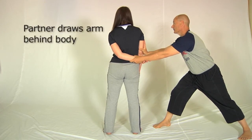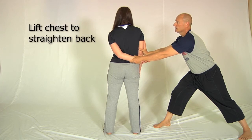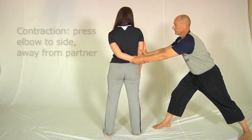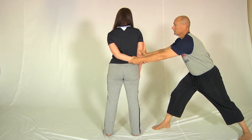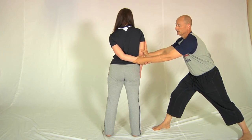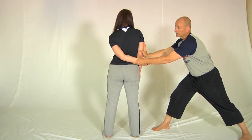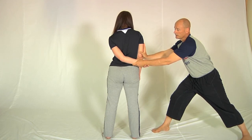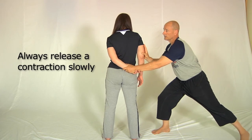Once in position — that'll do — lift your chest up to straighten your back. That's lovely. Now press your elbow straight out to the side as though you're pulling away from me. 5, 4, 3, 2, 1, stop. Relax. Breathe in and lift your chest up even further, and on a breath out I slowly take the arm behind the body. As you can see, the arm moved a considerable amount behind the body — that's all in virtue of the rib cage being bent gently out of the way. Hold your partner in this position for a little bit and let them come out.